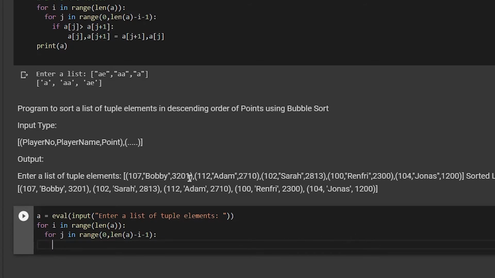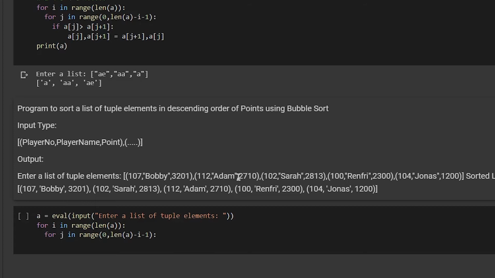So since it's descending order, which means that the highest point should be at the beginning and the lowest point should be at the end, the way we would swap is we would check whether this happens to be greater than this.